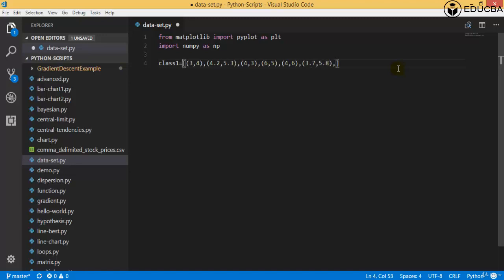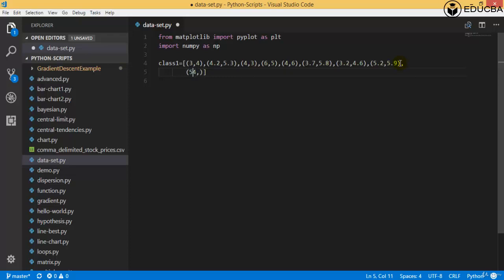Then later we'll add the values 3.2, 3.2, 4.6. And after that, we'll take up the value 5.2, 5.9. And these data sets are important. And we'll add even more values associated with it, 5.4, 5 and 4.